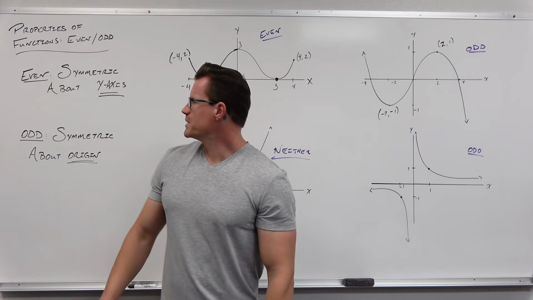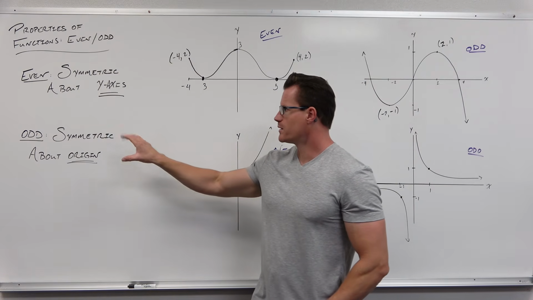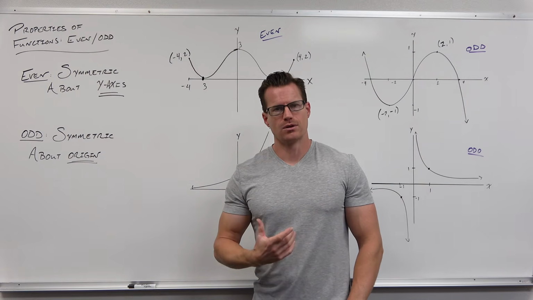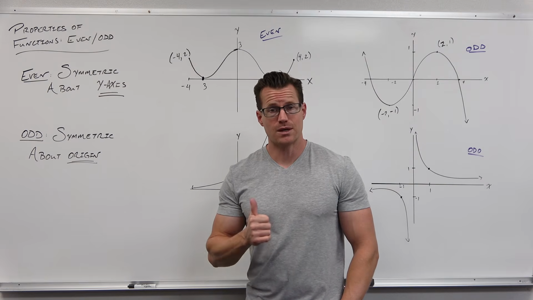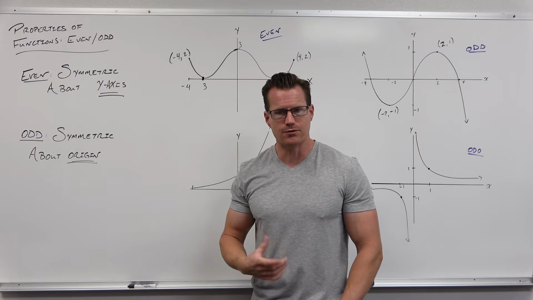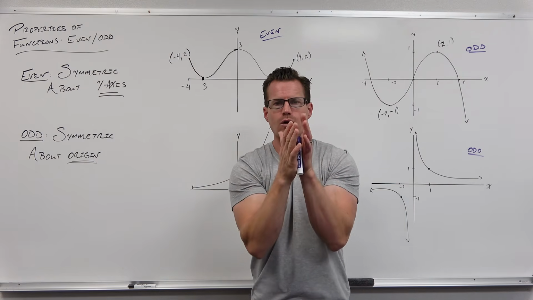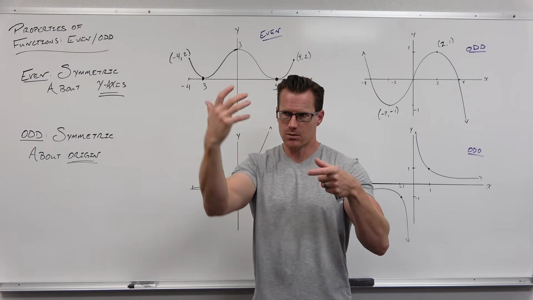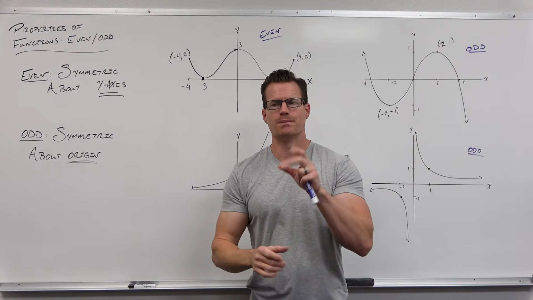Now, because I mentioned that even has symmetry about the y, and odd, the graph will have symmetry about the origin, sometimes we don't have a graph to look at. And I want to be a little bit more specific on what happens with even versus odd, because that is a definition, but not the only one that we have. This is a great definition for looking at graphs and go, oh yeah, even would fold over, have symmetry about the y-axis. Odd would rotate 180 or double flip around x and y, if you want to call it that. It has symmetry about the origin.